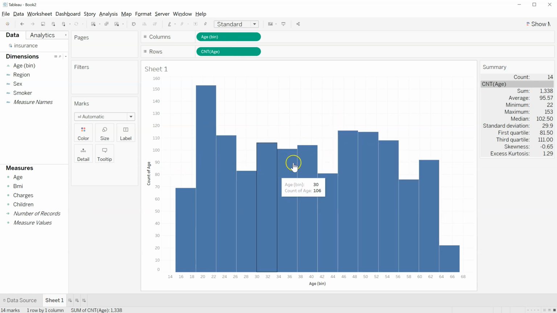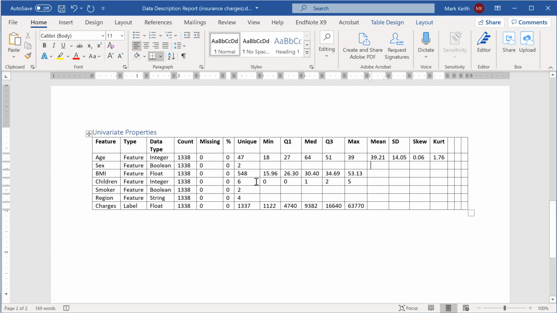Is the mean very close to the median? That's another question. Well, mean is 39, median, boy, was that really 64? Oh, I got these mixed up, didn't I? Oh, yeah, I did. Well, that took me a while to catch. So let's go back through here and fix those. Median is clearly 39. Q3 is 51, and max is 64.